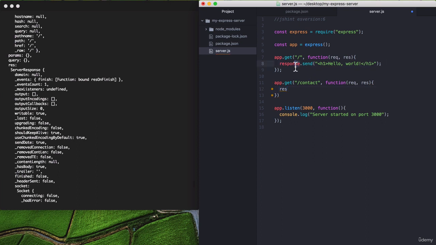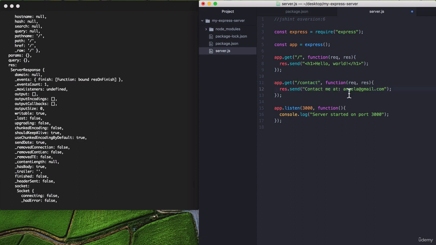And I should really change this now that I've changed the parameter to res. And in this case, our response is again going to be to send some information. And the information that I'm going to send is simply "Contact me at angela@gmail.com". So now we've created another route.